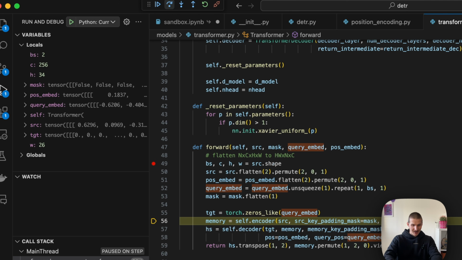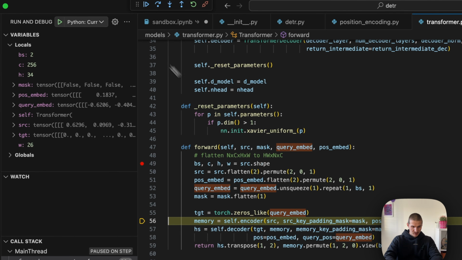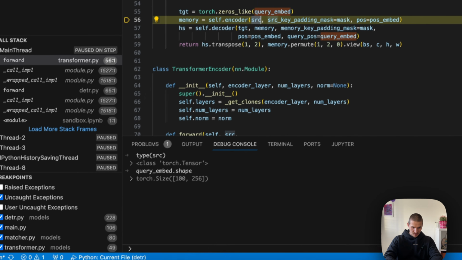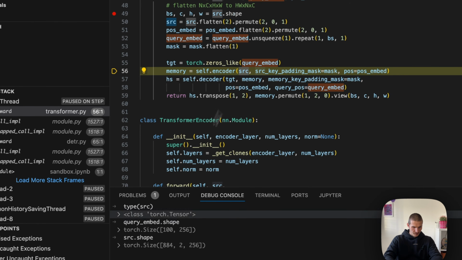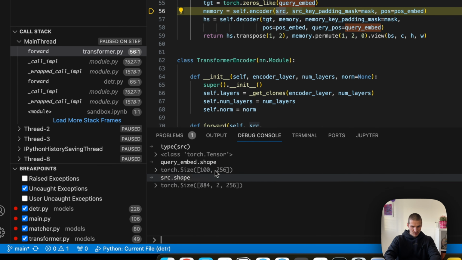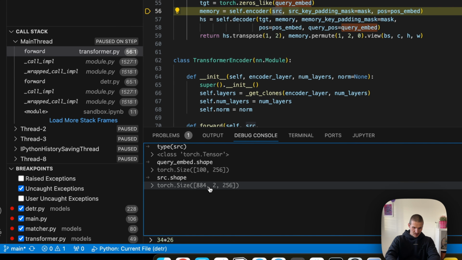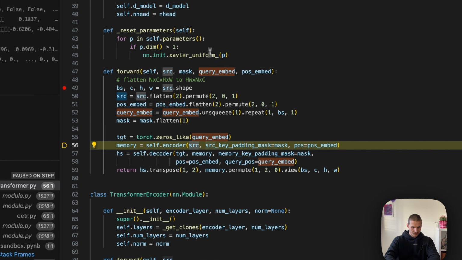So this is still quite high-level code. Now let's look at what the output is. The input to this is just src, which was the initial image. So we had something like 34 by 26, and I believe that yields the 884 size. Oh yeah, that's how we did it.